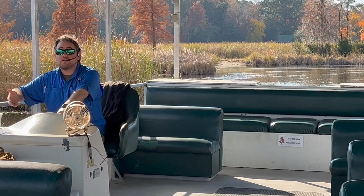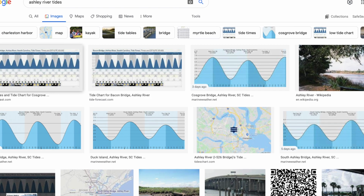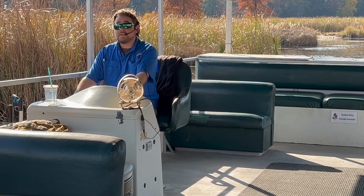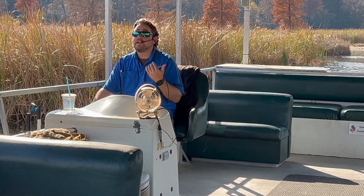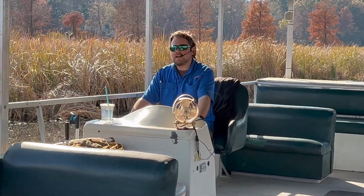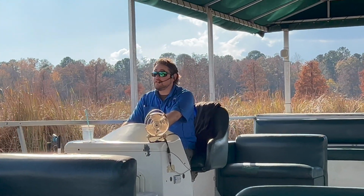The answer to that are tides. We're incredibly tidal here. It can be upwards of a 6 to 8 foot difference between high and low tide out there. That is substantial. And with 2 highs and 2 lows a day, when that water's moving from high to low and low to high, it is moving. It's whipping. And it's really some of that natural push and pull of the tides used to get the water in and out, and it's still what we're using today. Quite a feat of engineering.